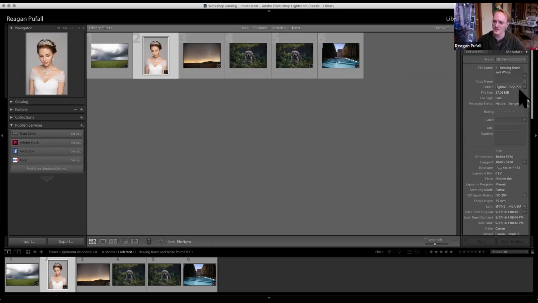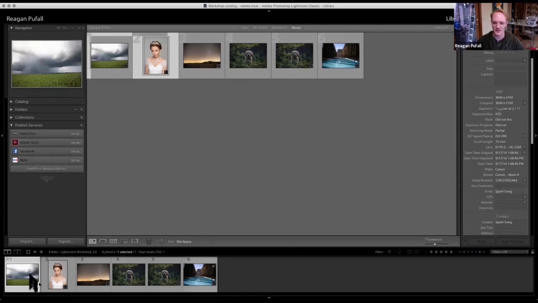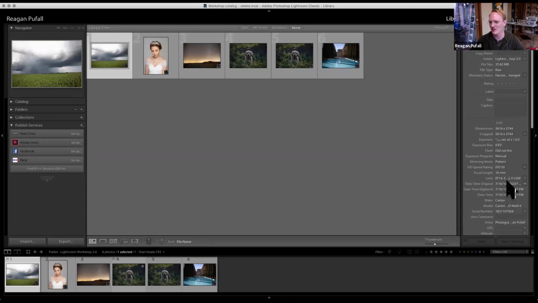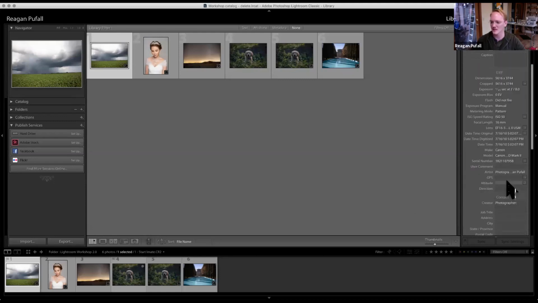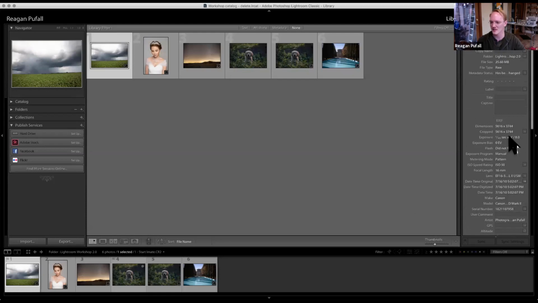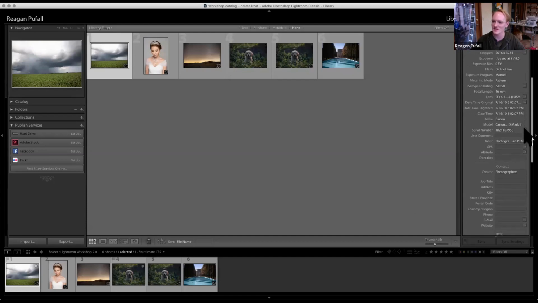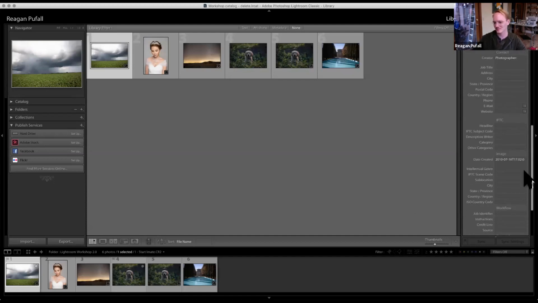Metadata is going to contain the EXIF data from your camera. So it'll say all the information about your camera, when it was taken, what it was taken with. And then if you have your copyright information put into your camera, it'll display it as well. And then very importantly, it does let you edit the rest of that metadata. So here's the EXIF, which you can't edit. Sad times for people that want to fake it. My photo students sometimes want to fake it because I make them take new pictures and that's how I check.